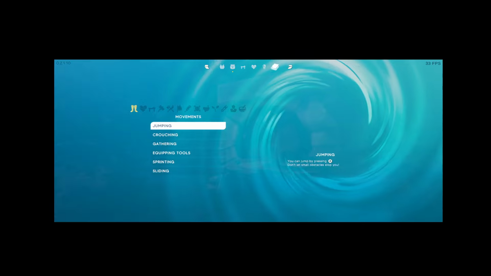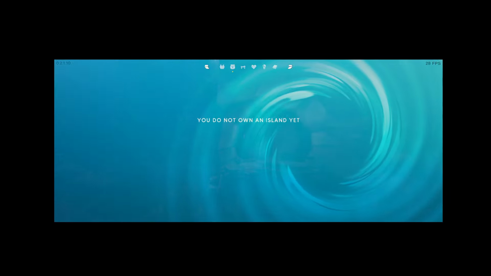Encyclopedia. Look at all this. You do not own an island yet. I love this message just because of the optimism. Like, you don't own an island yet. That's how I feel in my own life. Like, yeah, I don't own an island yet. I like that ambition, kid. I like it. We should all own islands. It's not that I don't own an island. It's that I don't own an island yet. All right, take that, Richard Branson.